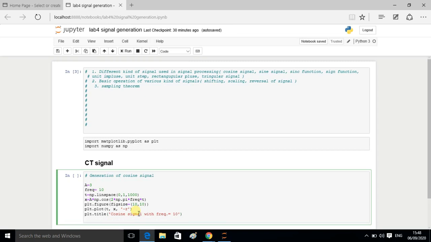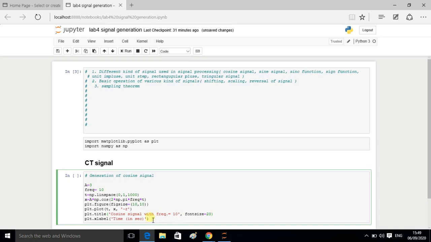Then let me put the x label here and y label. X label is my time in seconds, then let me give the font size also to be better, fontsize is equal to, let it be 20.